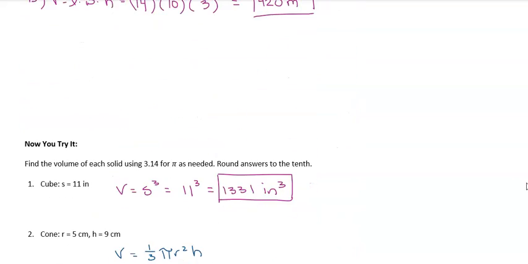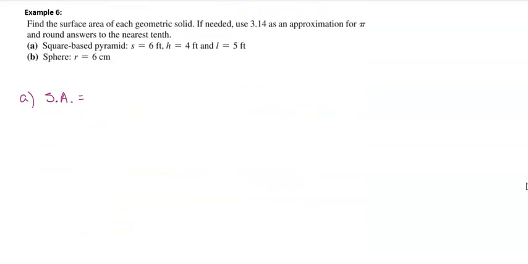Okay, so we're going to write all that down. So the surface area is going to be, and I'm going to write it in both ways so you can see what it looks like, the area of the base plus 2 times S times L. The area of the base is S squared plus 2SL. Now remember, we're doing surface area, so this is going to be units squared, so be careful at the end. So side squared is going to be 6 squared plus 2 times 6 times the length, which is 5.